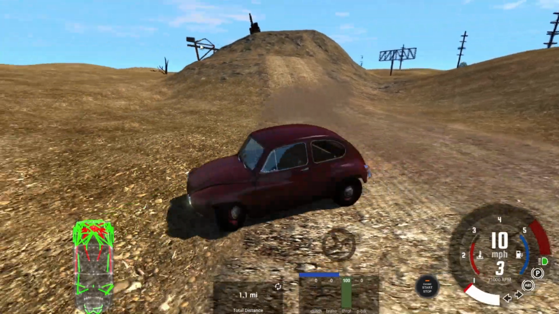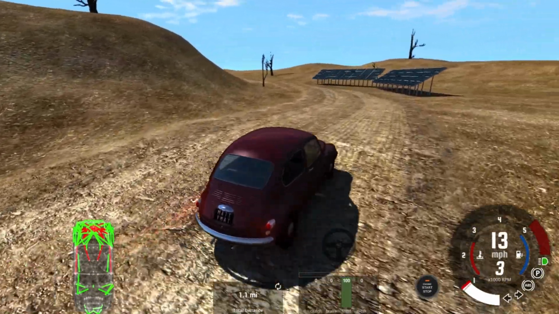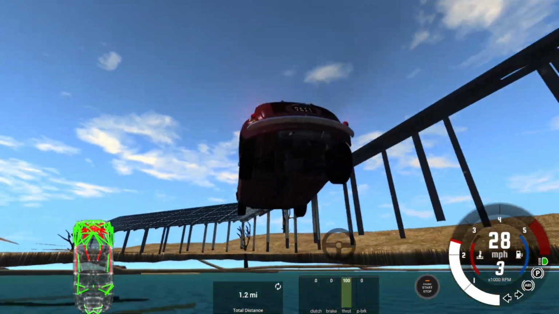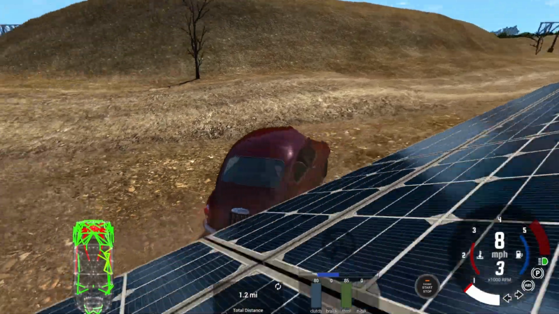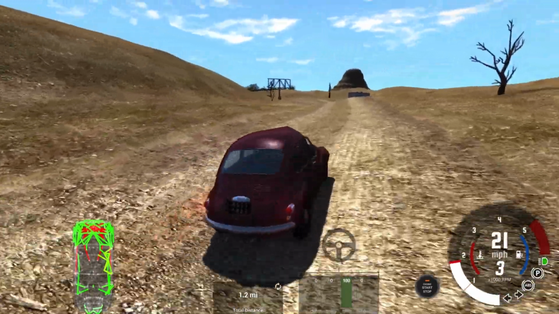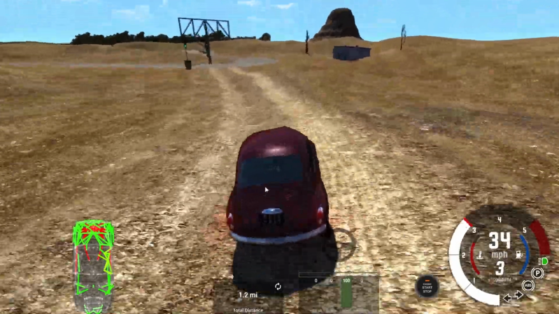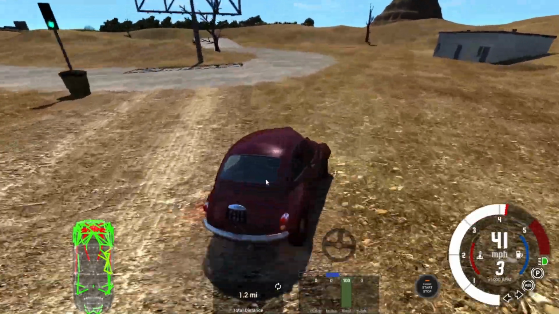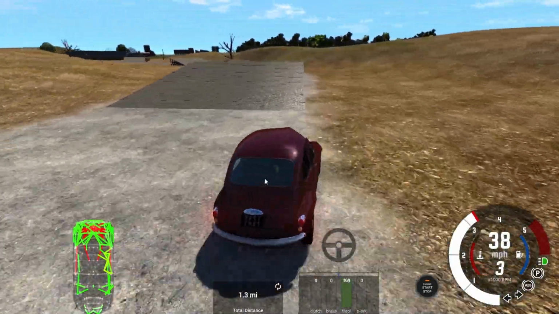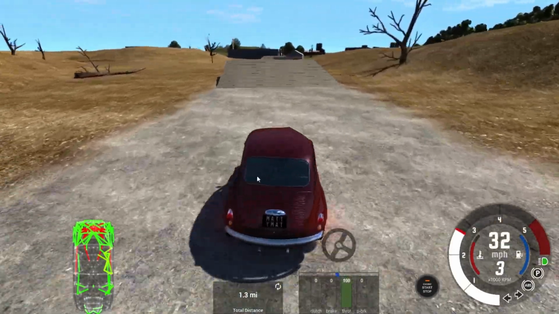So, if you guys are wondering why the temp gauge is rising, that doesn't mean the car is overheating. Oh, crap. That probably screwed us up. But there is a fan in the back where the back hood is. So, that's what keeps the motor cool. As I said, it's pretty much a Beetle motor.